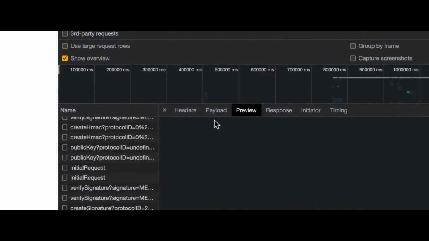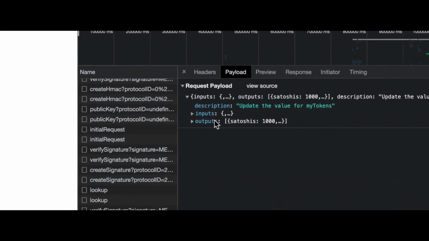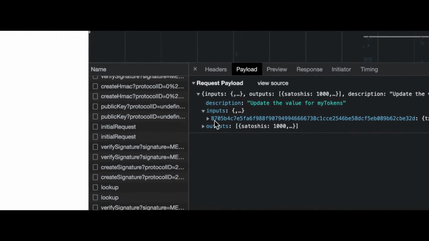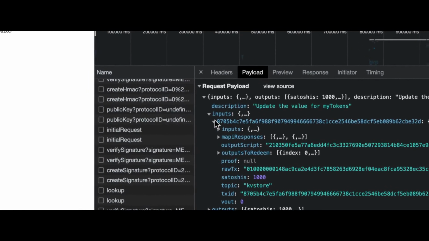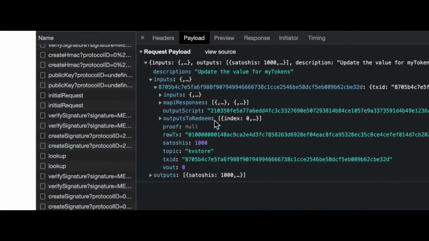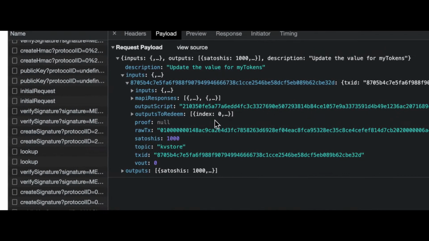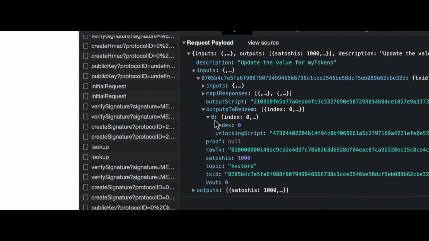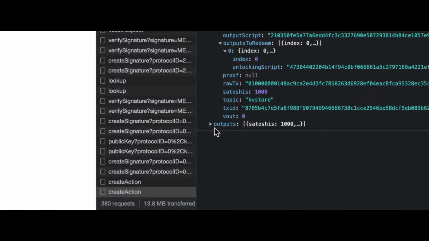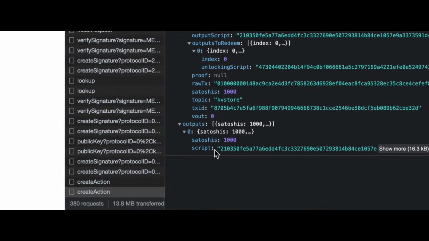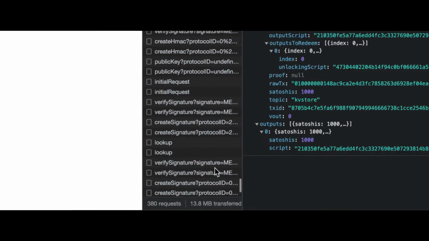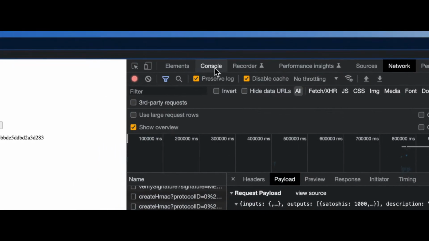So this create action call with one input and one output, being the KV store related call, simply is pending.